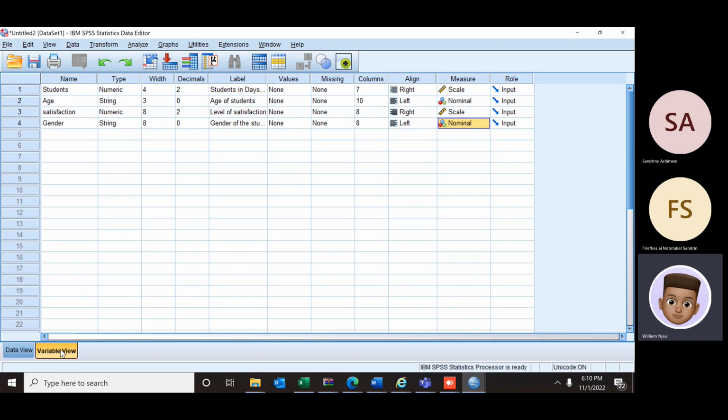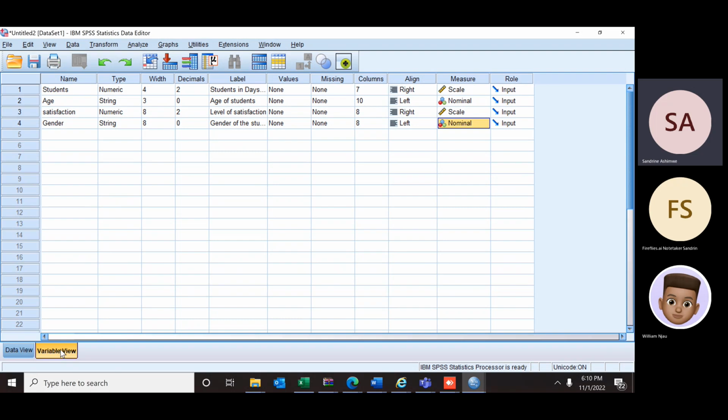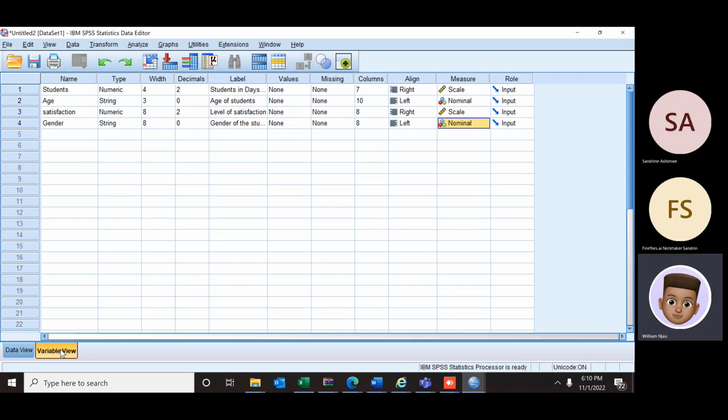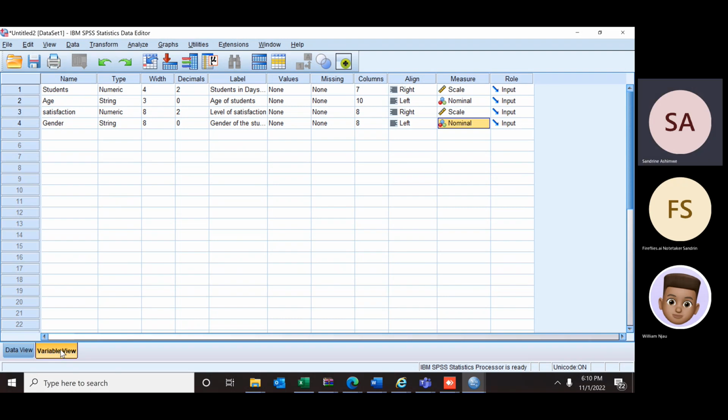So, scale, do you understand the difference for scale? What kind of data is scale? I understand. It's classified into categories from one number to another. It's a range, basically.